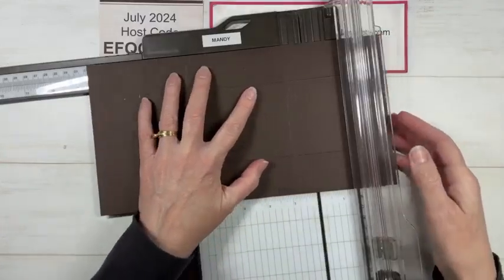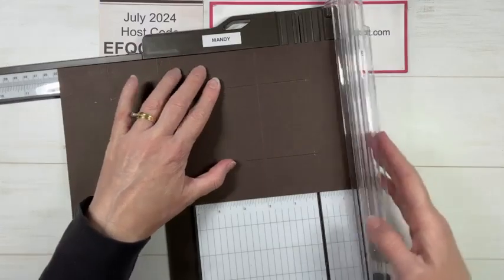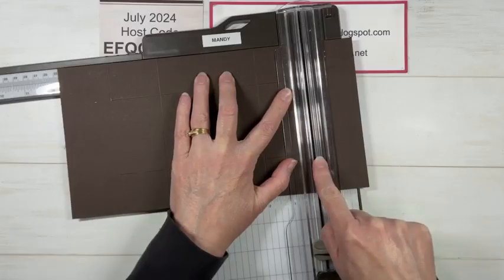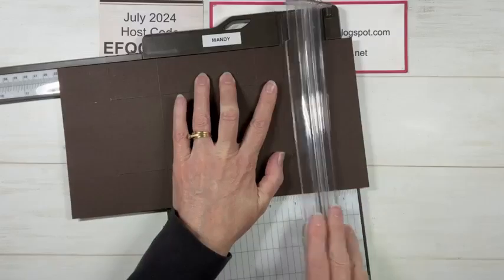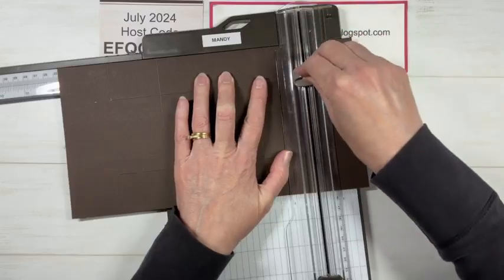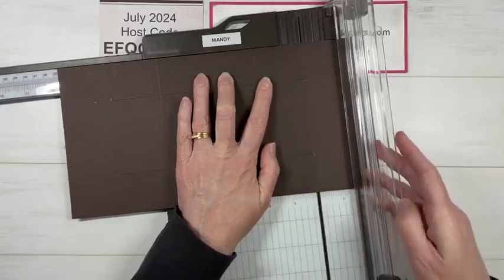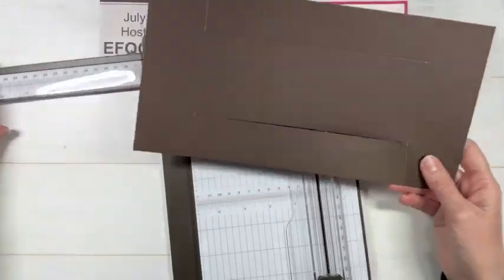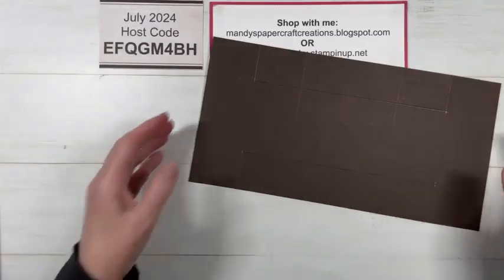And then 24.5. 24.5, and then because we're at the end of the cut line, we're just scoring up to the cut line. So a couple of scores up to the cut line, and then move your scoring blade back up to the top and then down to the cut line. Okay, so that should be the base now, done. We'll leave our trimmer close by because we need to cut our DSP pieces.